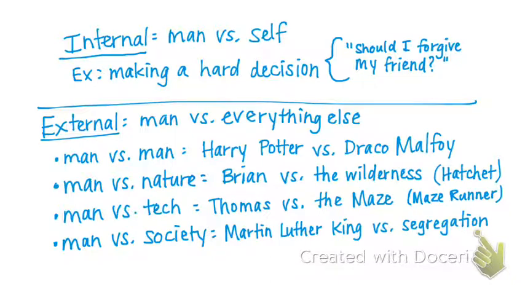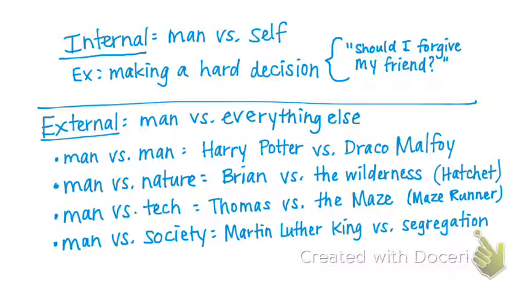So I'm going to give specific examples of each type of conflict that we're going to talk about. Like man versus man. This is one-on-one or one on a small group. It's like Harry Potter versus Draco Malfoy, or Harry Potter versus Draco, Crabbe and Goyle. Because it's just basically a one-on-one conflict. Harry and Draco don't get along. They butt heads. They try to get each other in trouble. And that propels the storyline forward, creates tension sometimes because we're like, oh no, Harry's going to get in trouble again, he's going to get detention again, or Draco, yes, we want him to get what he deserves. So that's our man versus man conflict.